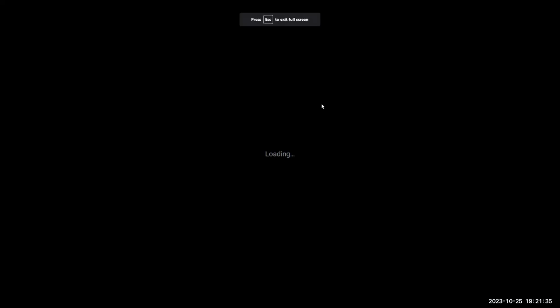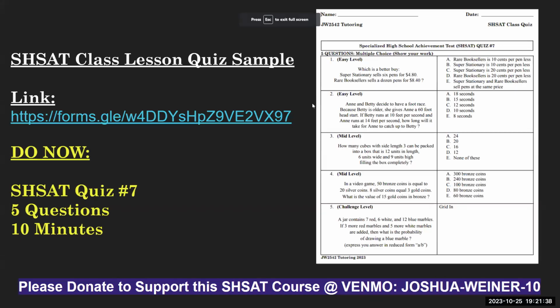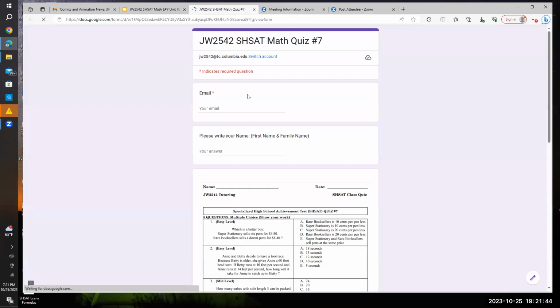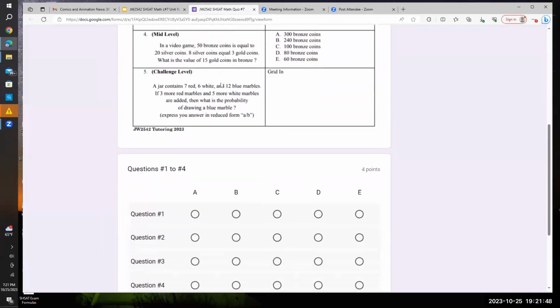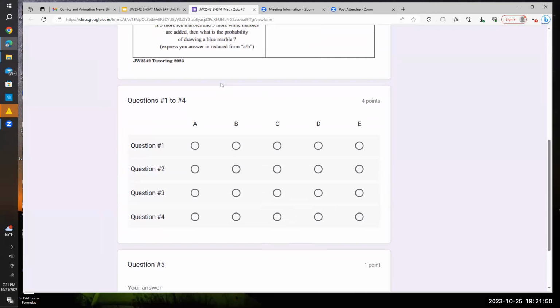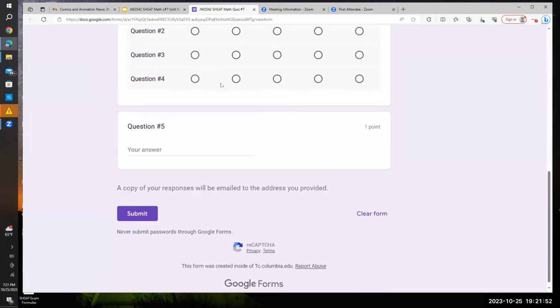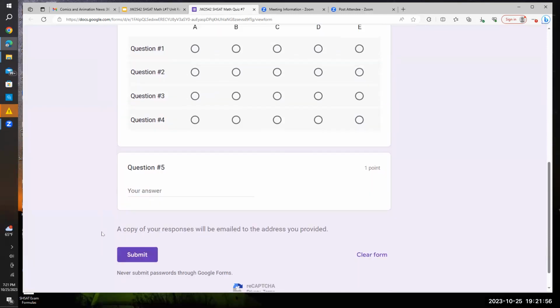Here we go. So if you click on this blue form link, it should give you direct access to the form, which you'll see here, a copy of the SHSAT quiz. And then down below, you can see that there is a bubble sheet for you to fill out, and then click on the purple button, Submit, when you are done with the form.